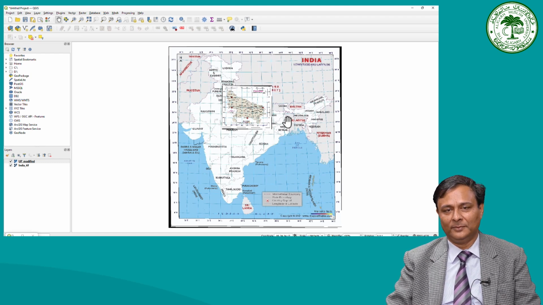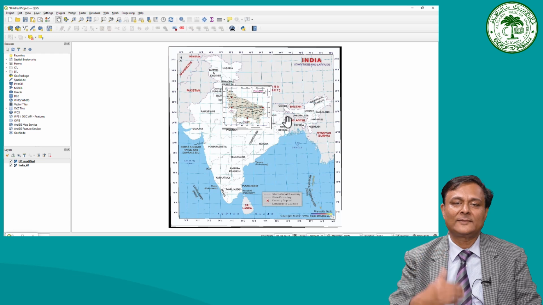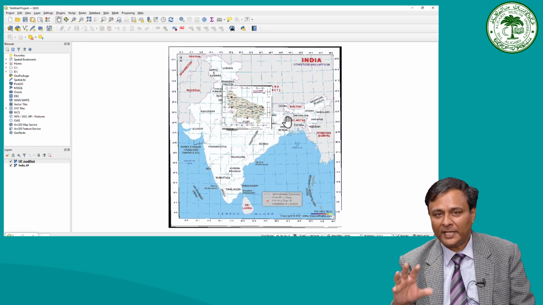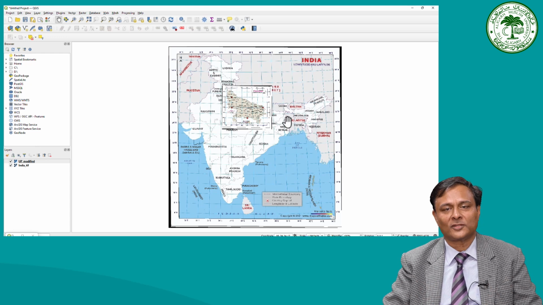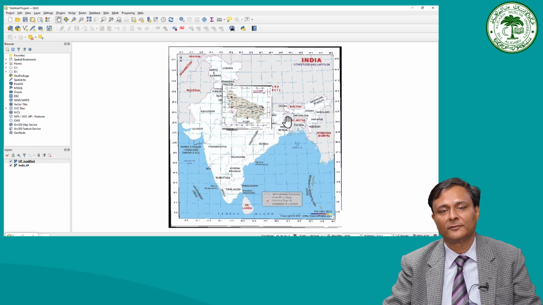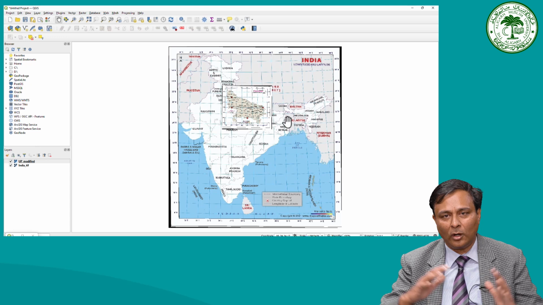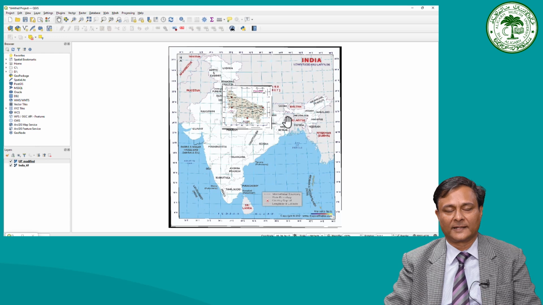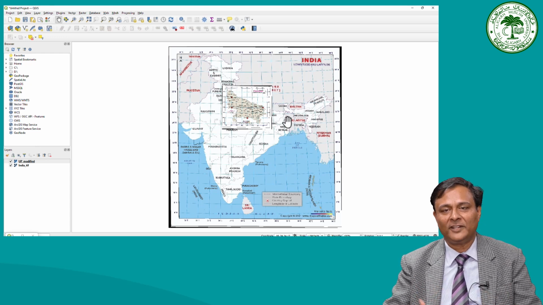Because if you recall, you know where the location of Uttar Pradesh is. And on this screen, Uttar Pradesh is appearing straight away over India where it is located. Now how is it possible? It is possible because for both of them we are using the same kind of coordinate system, the CRS which we have used, the WGS 84. So all the parameters are the same. So these two maps come over each other. That is one very important benefit.